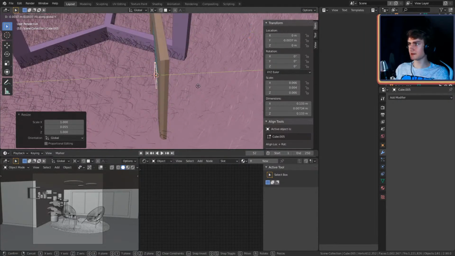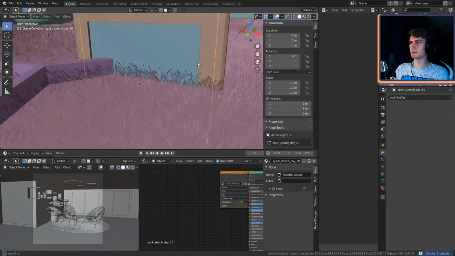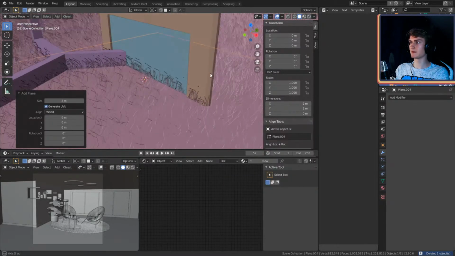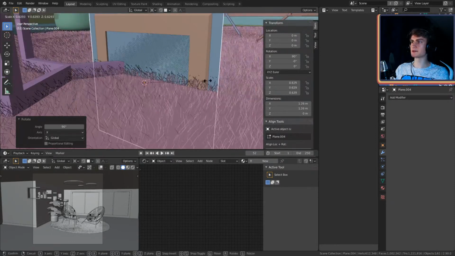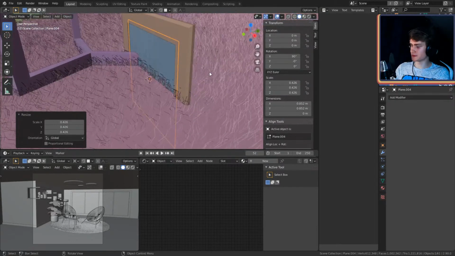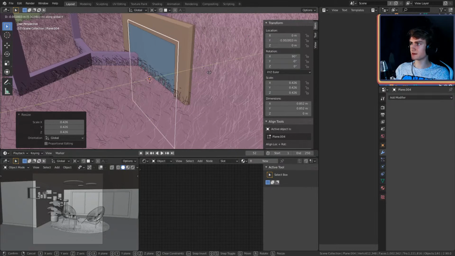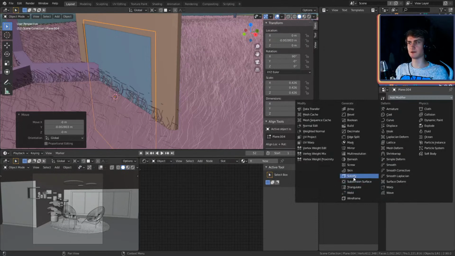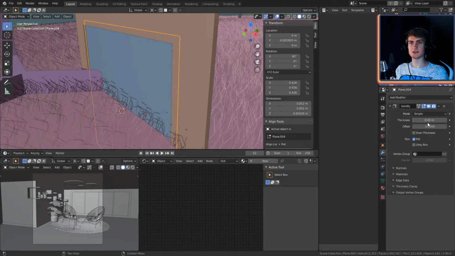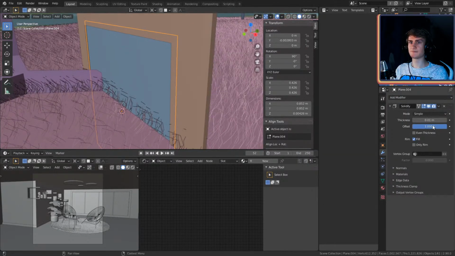Actually no, I'm not gonna use a cube, I'm just gonna use a plane. Rotate it on the x-axis by 90 degrees, make it smaller so it fits the frame. Put it in front of this image, then we use a modifier, which is the solidify modifier. Change it to the front, change the thickness, and there we go.